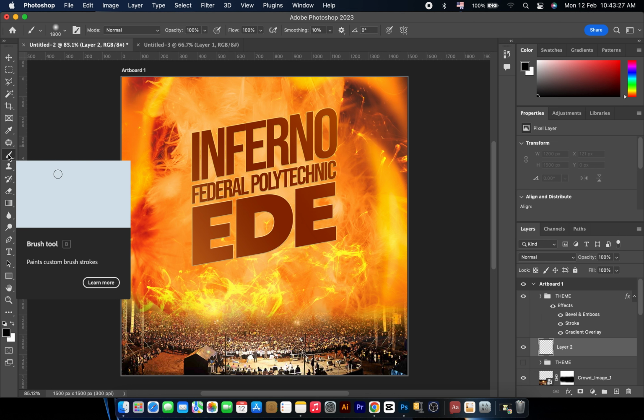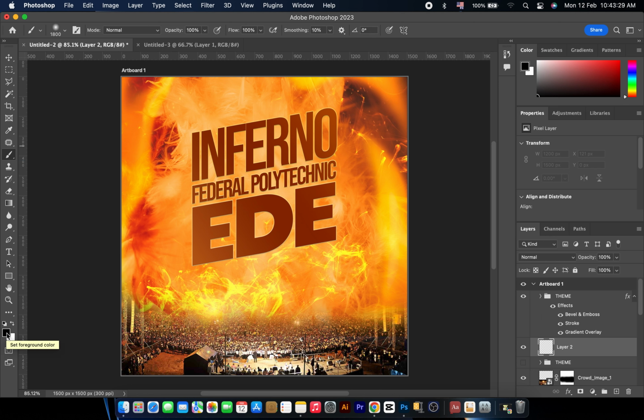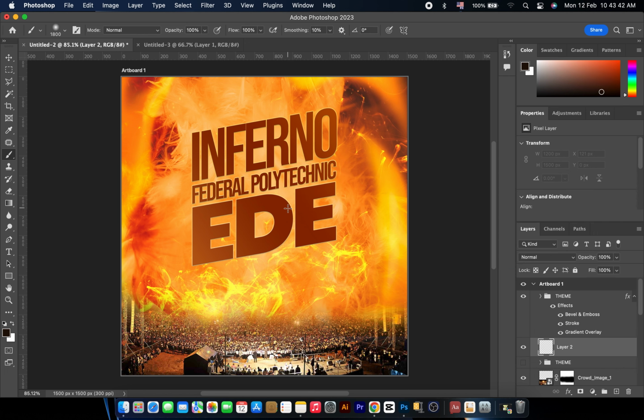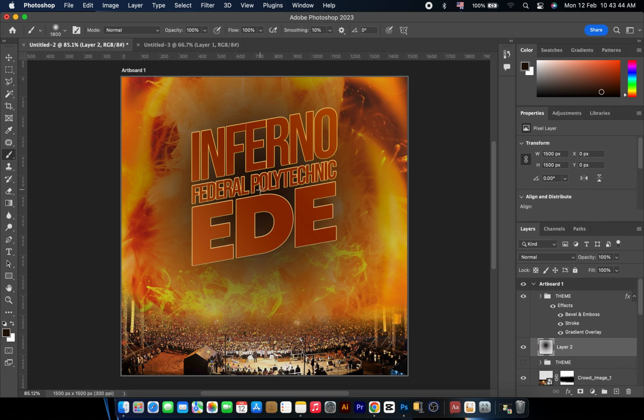Now the brush color is set to black here. I'm going to select from here and choose a color, make it darker. Click on OK. So now I'm going to click once here. You can see that we've gotten this background that makes the text pop.